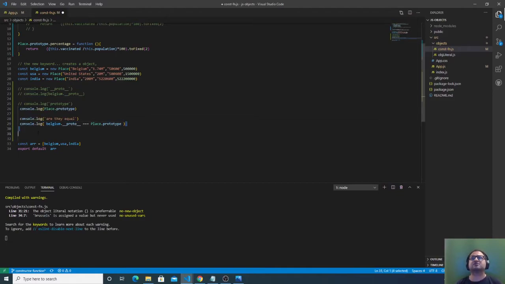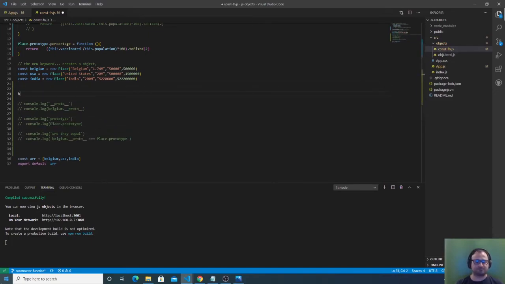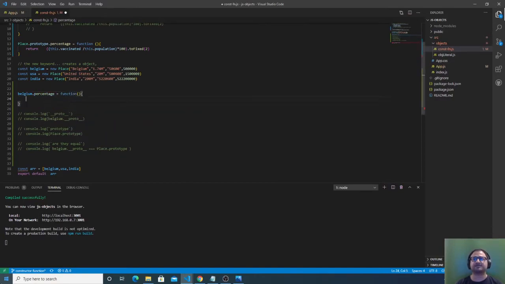Let's close all this and see something else in action. If I remove all this, let's comment it out rather. What if I do something interesting? What if I say Belgium dot percentage, it's a function again, and then I say return 100.